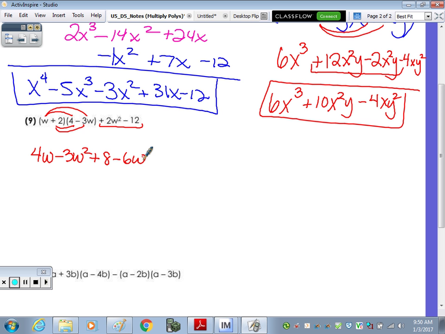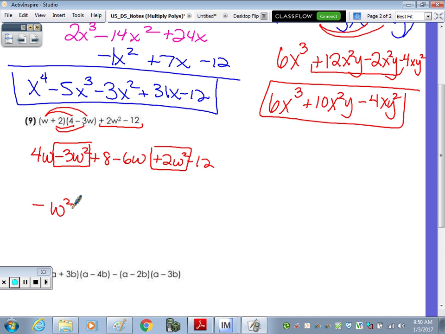Your product should match. I didn't do any combining of like terms yet. You can combine and then see if you can combine again, but it just makes sense to bring down the line from above and do all the combining in the same step. So the highest exponent is a 2. It has to be in standard form, so I'm going to box them. We have a negative 3w squared plus 2w squared. So in combining those two like terms, it'd be a negative w squared.